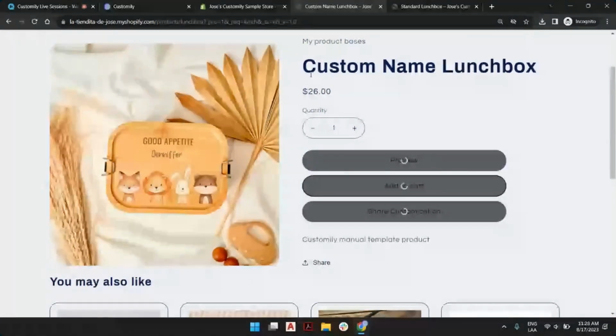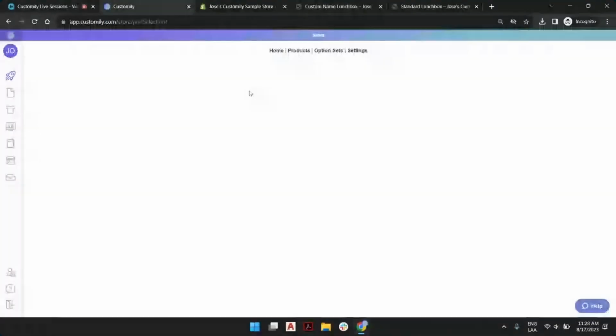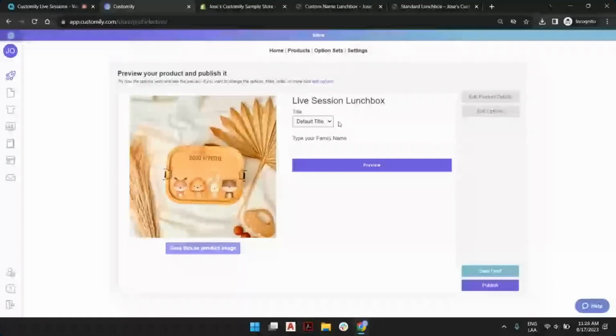This is loading a template that includes the design on the print area and the design on the mockup. And those two elements are the template. So Customily needs to find the design you picked, the product base you pick, make the connection between them, and create a unique template for this unique product.